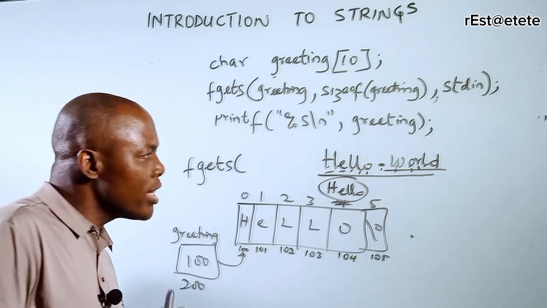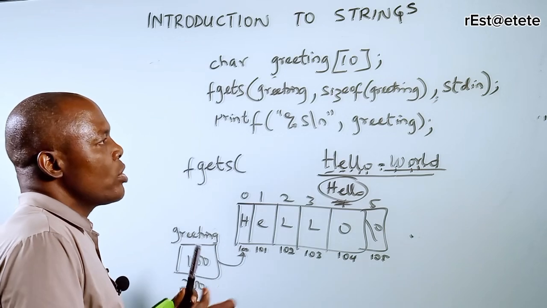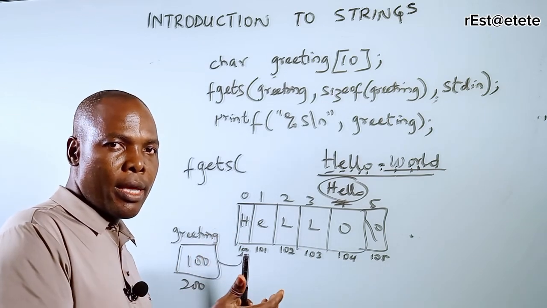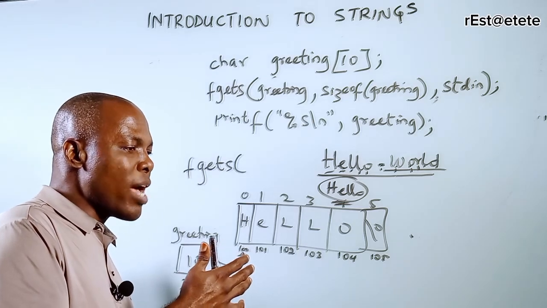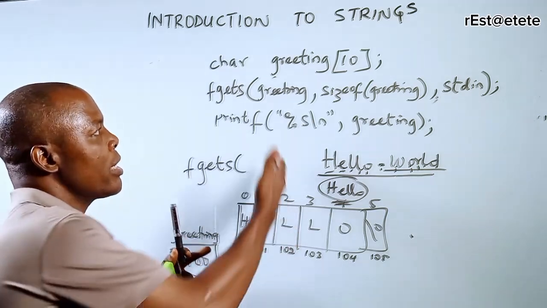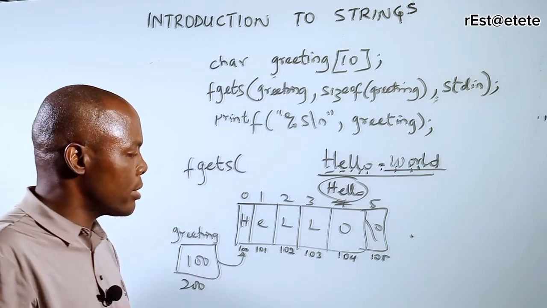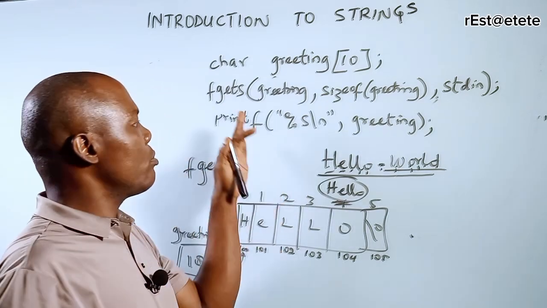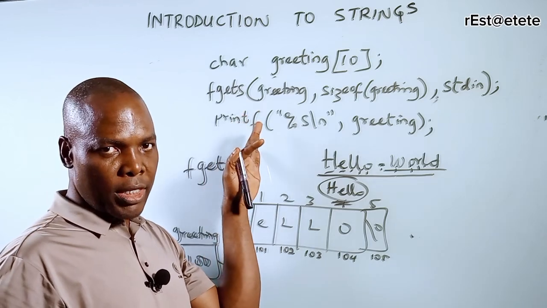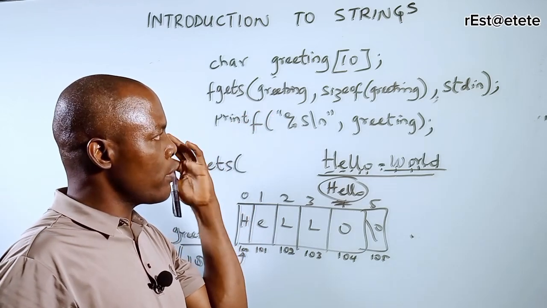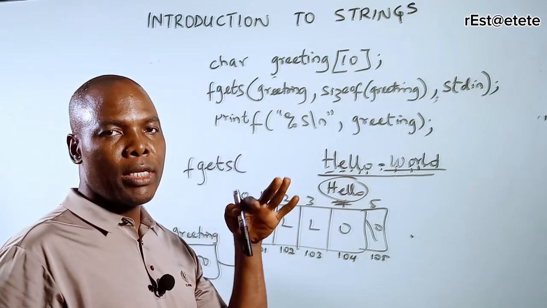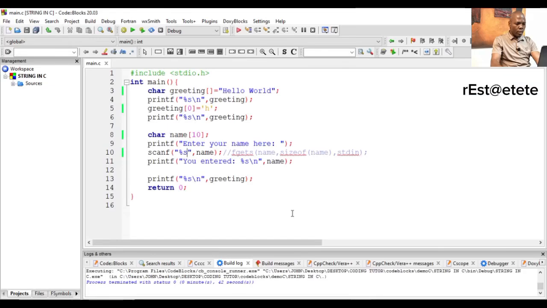So that is what I want to show you. A string literal is not just about characters. They have meaning. And you must learn to actually read them and understand the meaning that every string carries. So that is what I want to show you in this class. So let's go to Code::Blocks. Let me just demonstrate these few things that I wrote on the screen for you to see. And in the next class, we'll look at some functions that can manipulate a string literal. So this is our Code::Blocks.